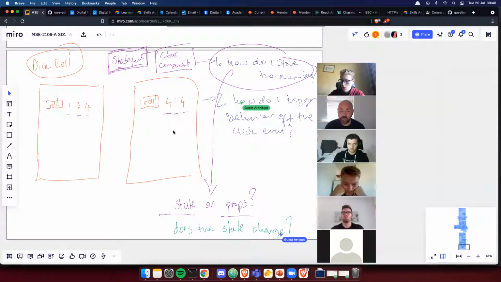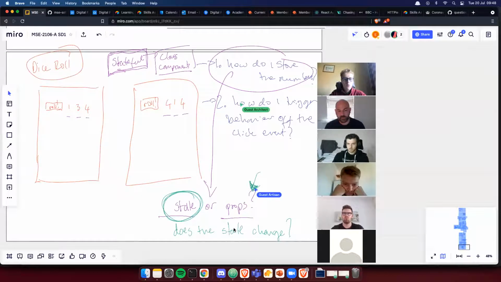Clearly, in this example, I am updating it, in which case we'll choose this. If it doesn't, we'll choose this. And we'll have a look at when I get onto using a component with just props in the second half of this demonstration. But the main way you'll answer this question, how do I store any state in my component, is if it changes, we use a state object. If it doesn't change, we use properties. We'll come back to this in a few minutes when I get there.